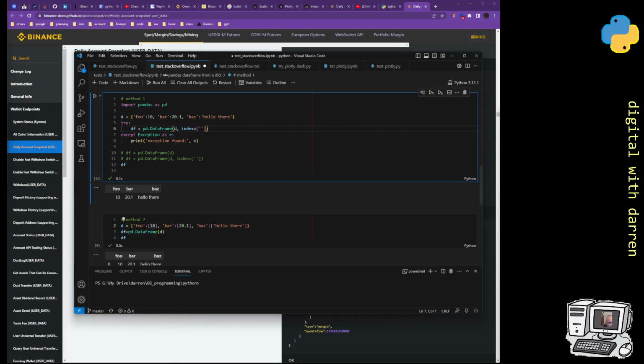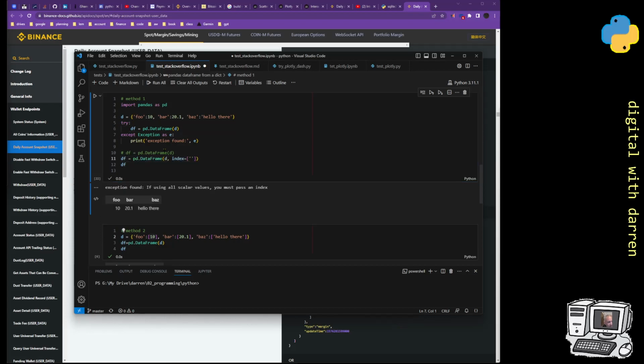So if we don't have the index that way, we could have it this way, like that, and this version here works. So you've got a choice of this or this in the square brackets, whichever version the user wants. Either one of these works, but what doesn't work is this, just like that. So that's a dictionary going into a data frame where the values are scalars. And that's it.